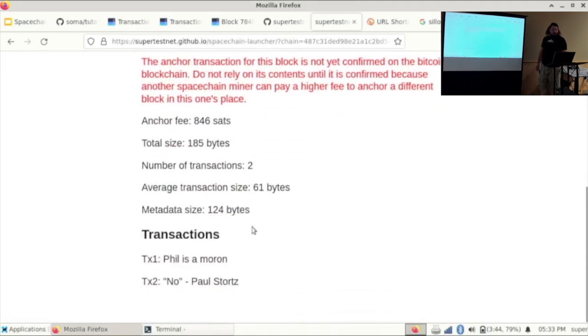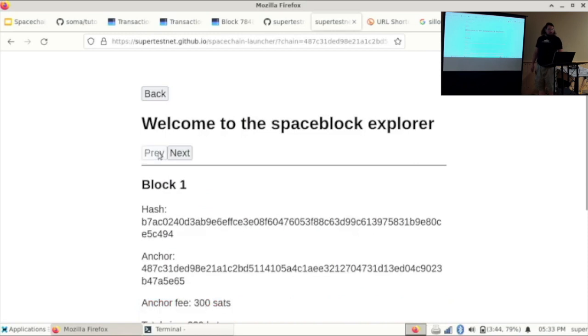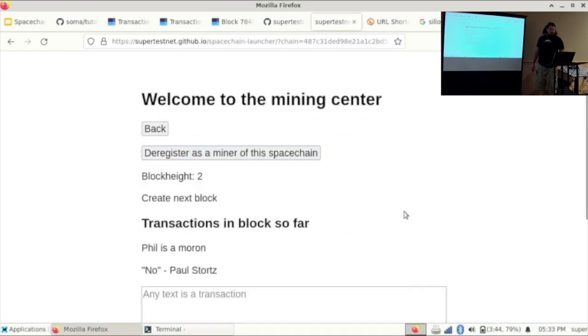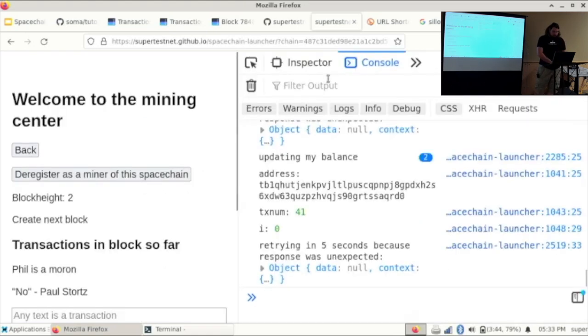Pretty cool, huh? Also, are all the blocks stored in the browser's memory, or where? Yeah, they're just stored in local storage on here. If someone else comes on and uses the same space chain, their machine will connect to my machine and request the blocks. Then if a third person comes on, he'll request it from both of us, and we just share blocks with each other.